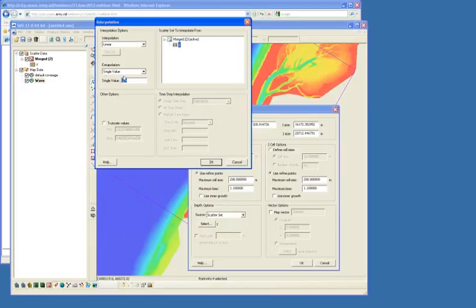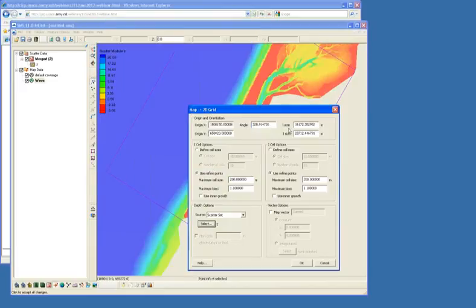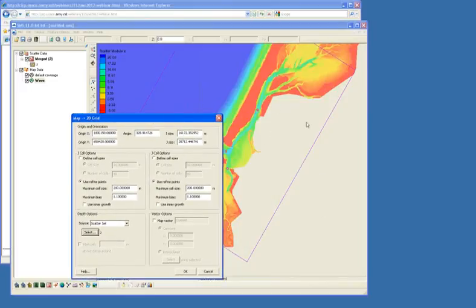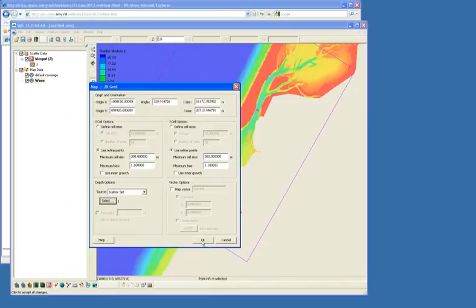Making sure we have an extrapolation value. And that's basically for all of the locations that are not covered with a triangle in the scatter set. That would give a certain value to all of these cells in the grid. So let's go ahead and click OK at this point.